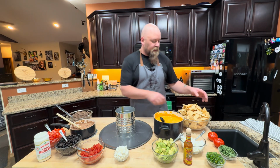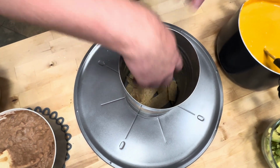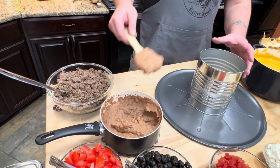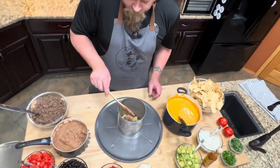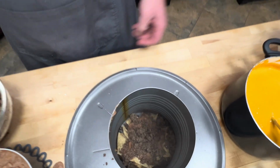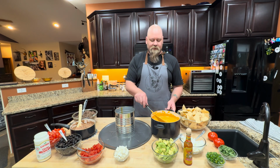Let's start putting together our trash can nachos. So we're gonna start off with chips down at the bottom. Get a little bit of a layer down there. Now we're gonna go in with some refried beans. Make sure you get some good coverage on that. This is moose meat and Chef Dad's breakfast sausage. What kind of cheese is this? Nacho cheese.